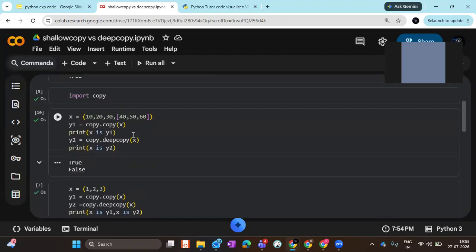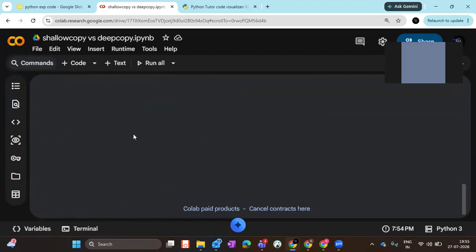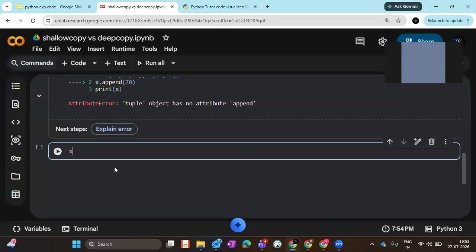Now in this concept, two main things are there. I will add here what the main concept is. x = 1, 2, 3, 4 we took. Now this is the list, this is the tuple. For this tuple, if you are taking either references or shallow copy or deep copy, in all cases it is the same only. The address will be the same for all three things: the original object address, the reference object address, the shallow copy address, the deep copy address. All the addresses are the same only.